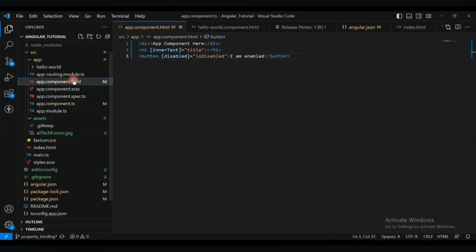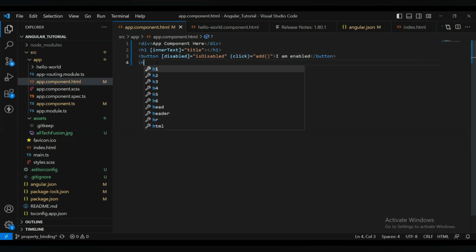I think we will take one more example. For example, here a button is there. In that button I will add one event like click, and assign one method, the add method. I will just display here an h1 and count.